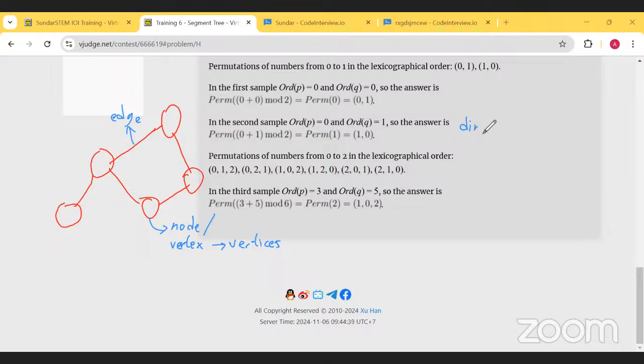For example, directed, undirected, and then connected and disconnected, cyclic and acyclic, and what else? Weighted and unweighted. So about weighted, what does it mean? A weighted graph.